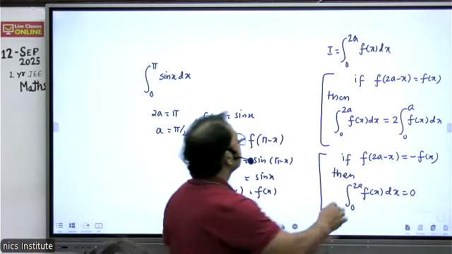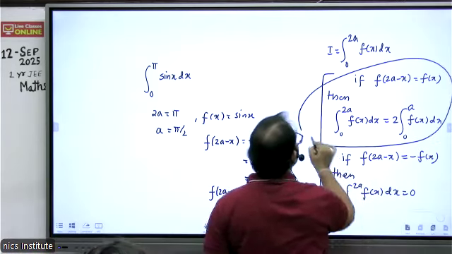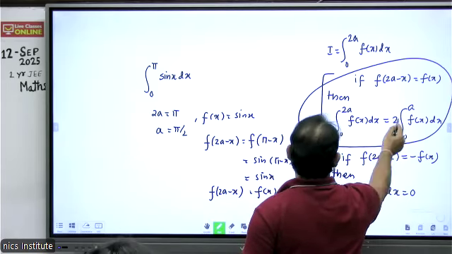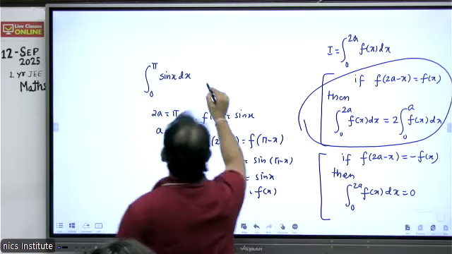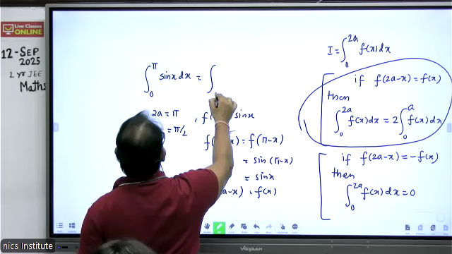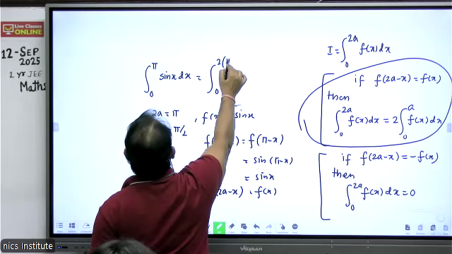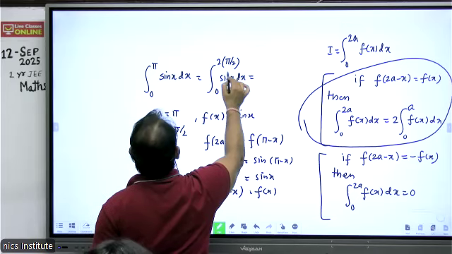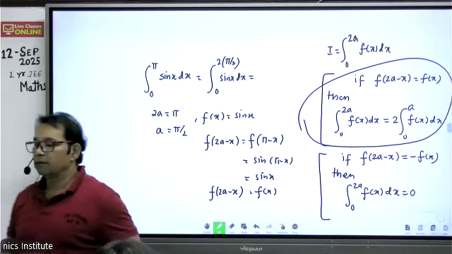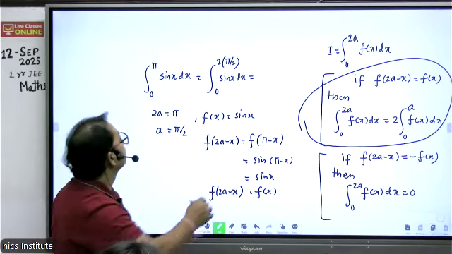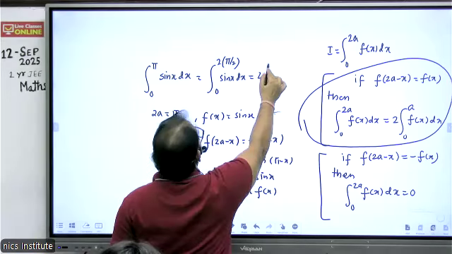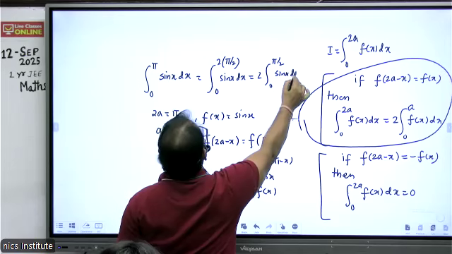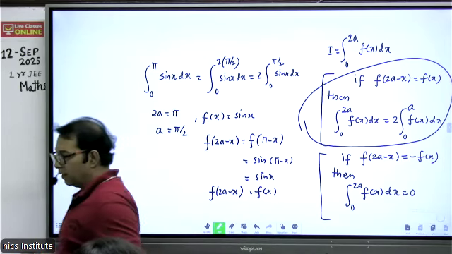That means I can use this property. I can apply this. तो ये जो इंटीग्रल है 0 to 2a है वो बन जाएगा, 2 यहाँ पे आ जाएगा लिमिट का and it'll become 0 to a. That is, since वो satisfy हो रहा है, I can write this as 2 into 0 to pi by 2 sin x dx. तो उसको एक बार लिख लो फिर क्वेश्चन करते हैं.